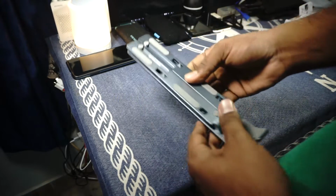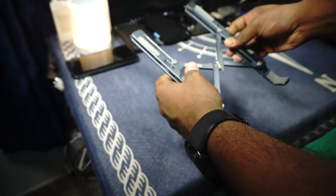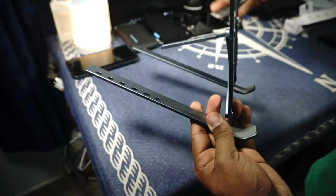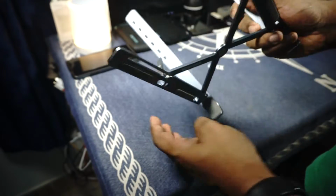So here is the entire unit. The way you use it is you extend it like this and you open it up, and by opening it up you have these things here which you can select, and there are holes where you can select it to adjust the height as you need it.